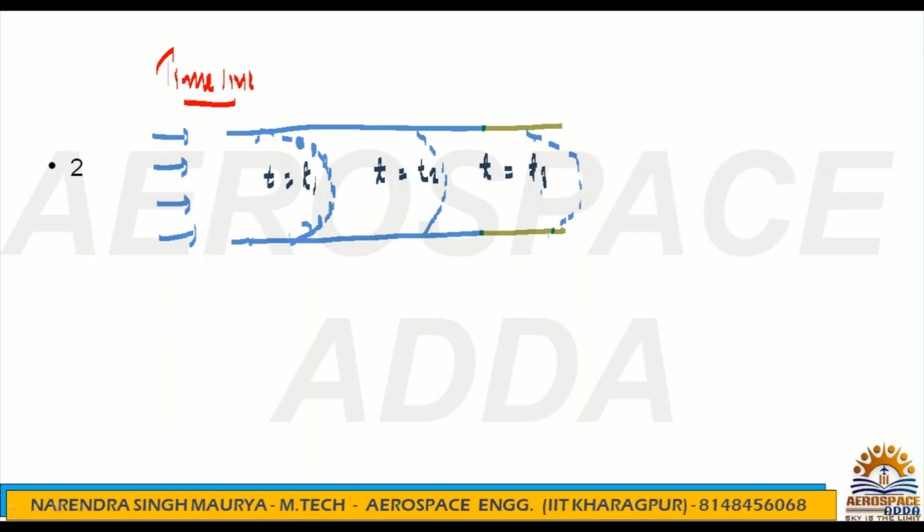These are the 100 particles, and for t equal to t1 we got these particles here, and it is observing the flow. That means it is giving the information of the flow field. So this is all about the timeline.